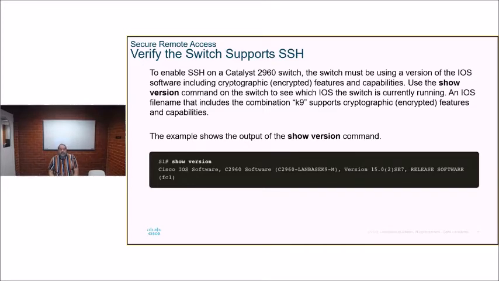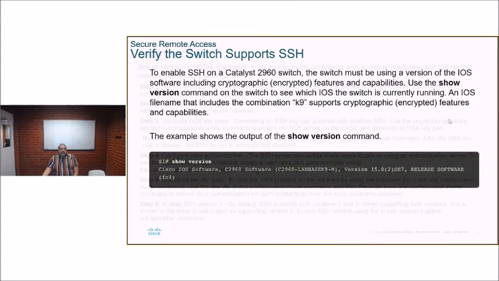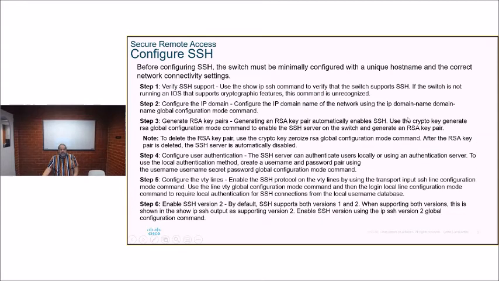Okay, so how do we verify that your switch supports SSH? Typically these days it's K9. If it's an older version, if it's got K7, it did as well. But K7 I think means it supported SSH only. K9 supports several forms of encryption. So use a show version, and as long as the version number has got the K9 in it, you should be good.